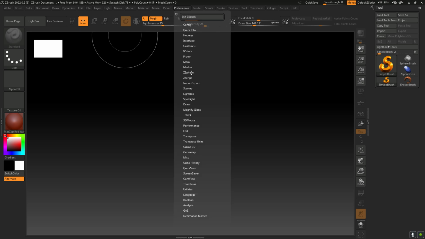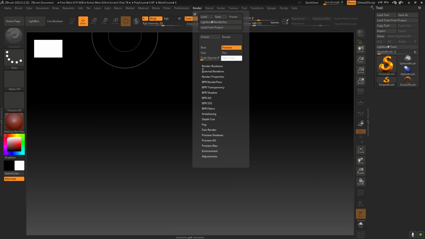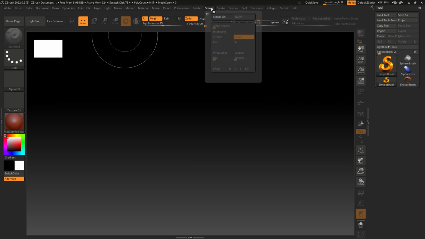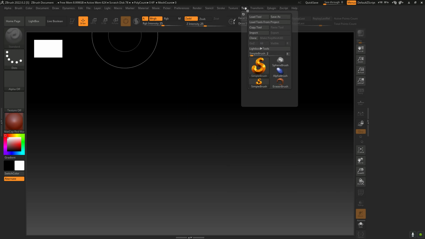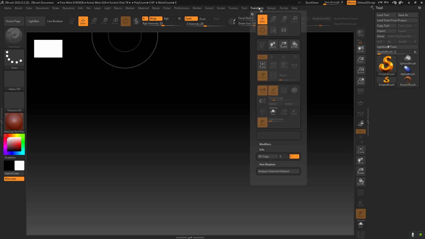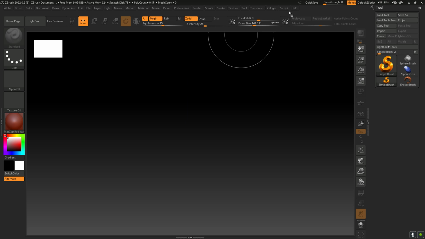Whatever tool you want, the sphere, the marker icon and all that, will be in this button. Your Render settings are here, PBR and all that, all the render settings are here, and your Stencil is here, Stroke is here, and your Texture is here, and Tool is here, and your Transform is here. Then Zplugin, Zscript and Help. So this is all your menu bar.